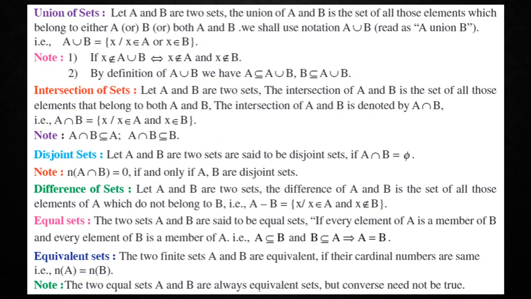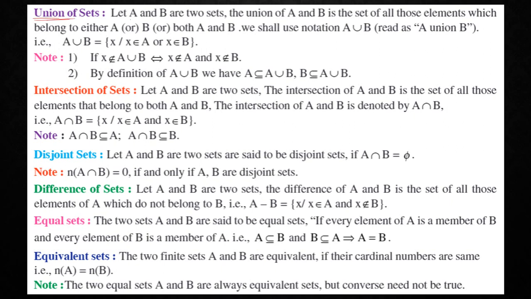Next, moving on to operations on sets. Like how we have addition, subtraction, multiplication and division in arithmetic, the same way we have operations in sets. If you want to apply operations, we are going to have union of sets. So the first operation is union of sets. It is like addition, right?